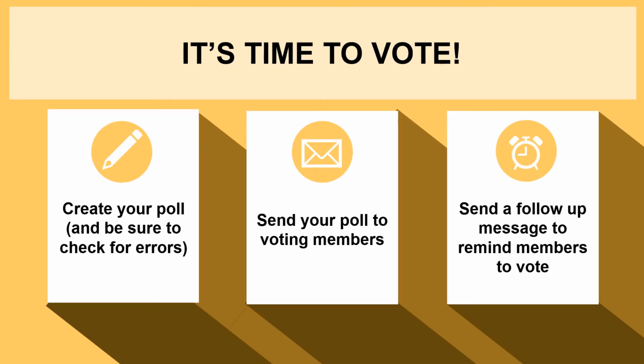All right, well, now that you have everything set up, it's time to vote. On the scheduled day, send out the online poll to your membership in good standing. Include clear instructions on how to submit votes and when the poll closes. We suggest that you send a reminder email a day or two before the poll closes to ensure all members have voted. You should be monitoring the results as they come in to make sure that there are no issues and that any technical problems are addressed immediately.